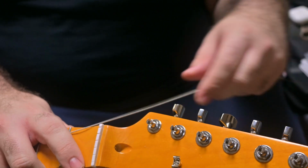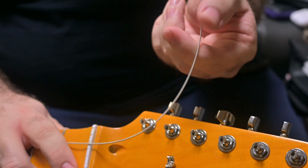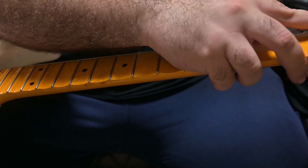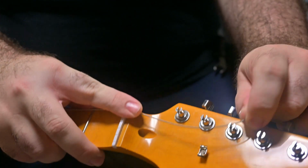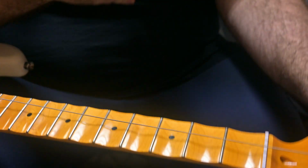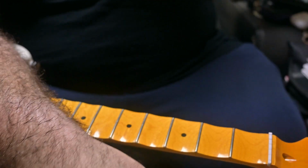So I mentioned with the vintage style tuners, you don't just insert them in here. You can't do that because they'll just slip right out. So what you do is you pull the string taut, like so, measure it 2 tuners beyond the one you're going to tie it to, and then you cut this end off right here. This one you get rid of.